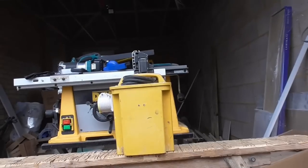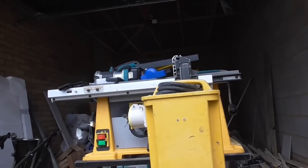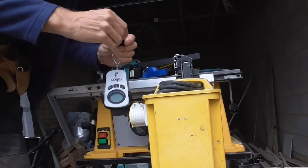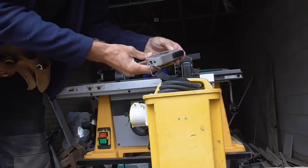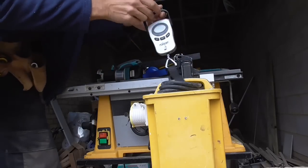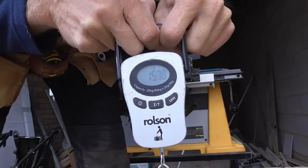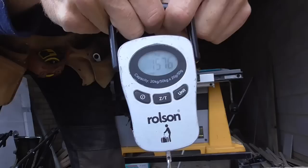Right, I'll get set up first. So hopefully you can see these scales. We're winging it here. Right, let's have a look, see if we can get that there. Here we go, let's just clip this on here. Right, that's on. Switch it on. Right, here we go. I don't know if we can see that. Let's lift it up. Let's put that down there. Can we see that? I hope you can see that. What does that say? I can't even see it. 15.7. Can you see that? Hopefully you can see that. Yeah, 15.7 kilograms.